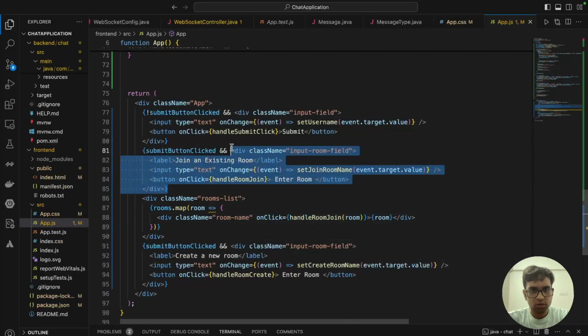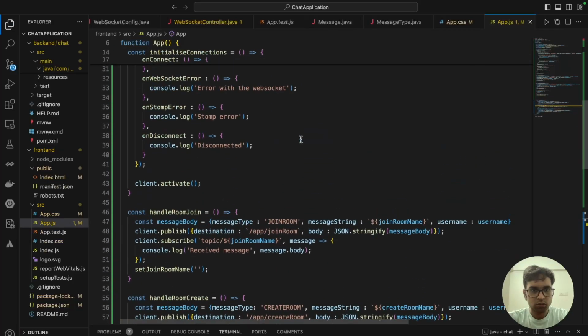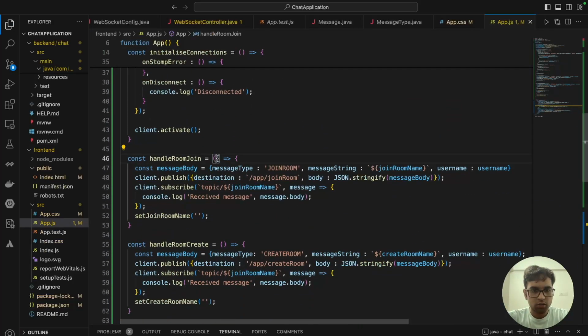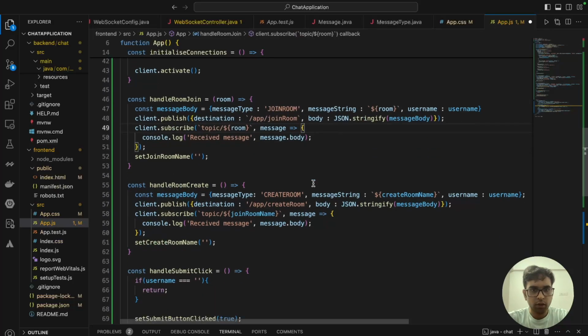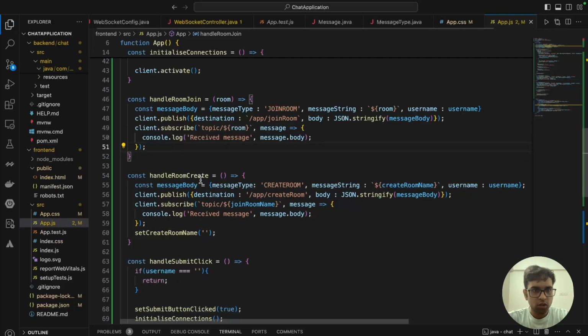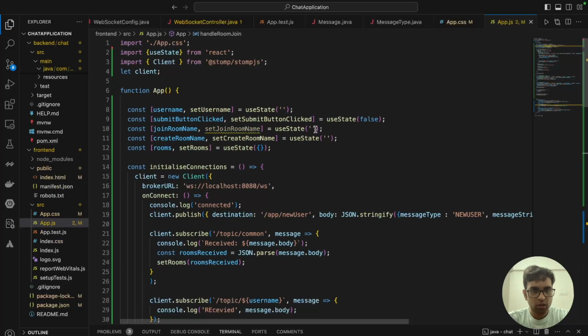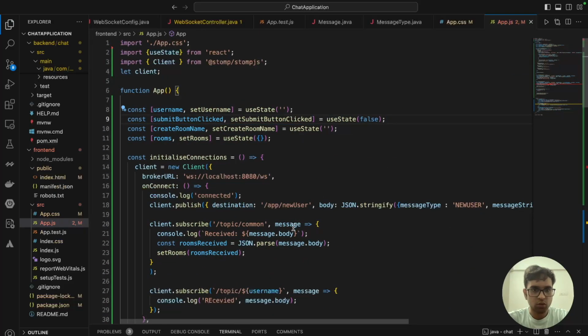So this will be useful. Handle room join, the parameter will be room. And join room name, room, and join room, session body, and subscribe to the room. Fine. Yes, that should work. You don't need this, and don't need this as well.